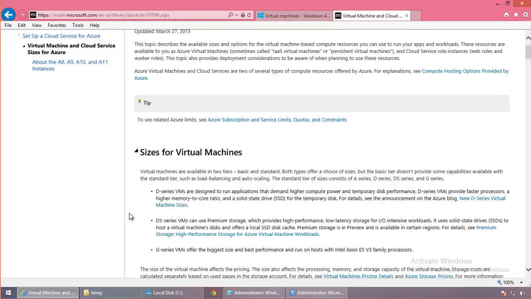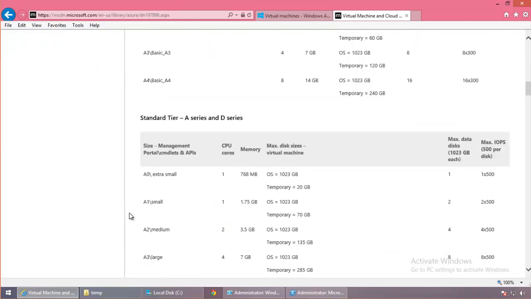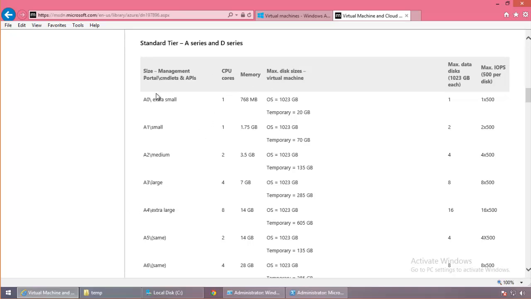What I want to show you over here is the size of the virtual machine and data disks, right? We have been working with the standard tiers, extra small, small, and all that, as you can see. Now they name it differently, so you can remember this is A0, A1. When you do this in PowerShell, you can address them directly. But look at this: when we did something like a small VM or A1 or A0, the maximum number of data disks that can be there, 1 terabyte each, was 1. So you cannot take a small VM and attach more than 2 data disks.